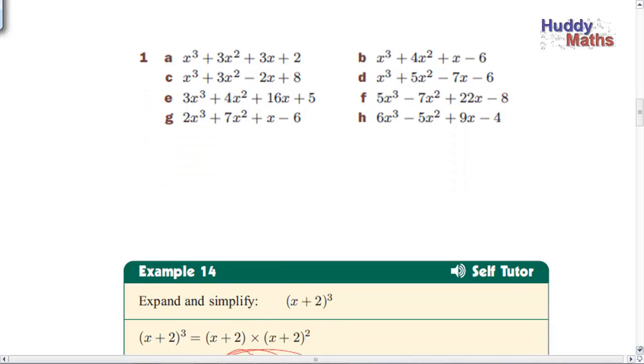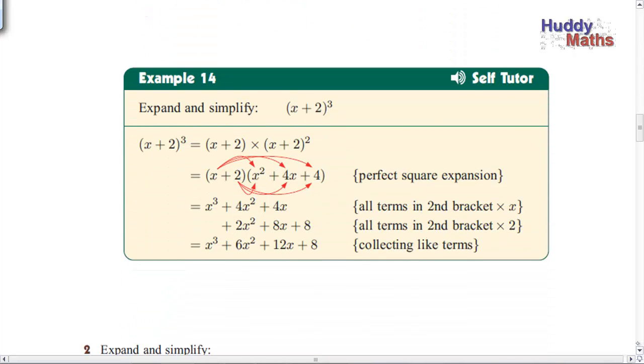There's only a few types here, fairly short presentation this one. So here, x plus 2 cubed. Ooh, what might that mean? Well, we've done powers or indices before. So what does a cube mean? It means the thing is multiplied by itself 3 times. So I'll put that up here. That's what that really means. But we're not going to treat it that way for our expansions. You can. We'll do one of those later.